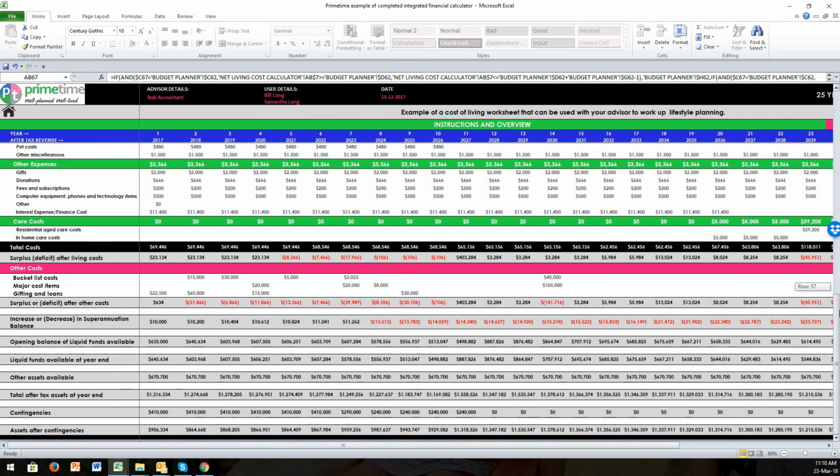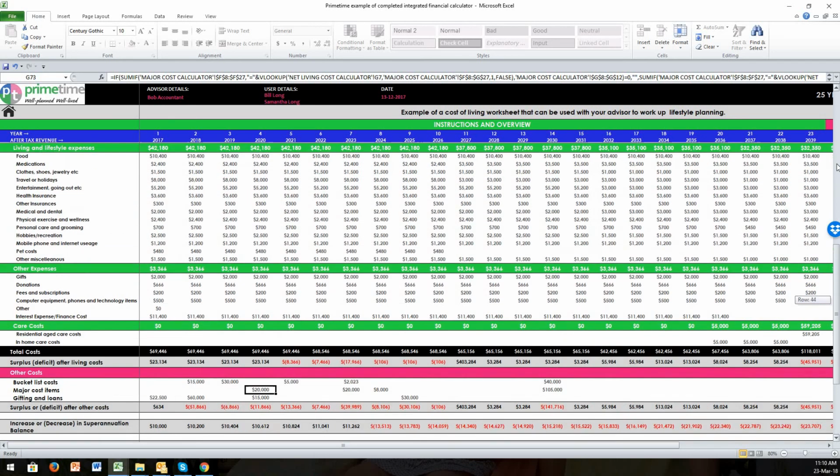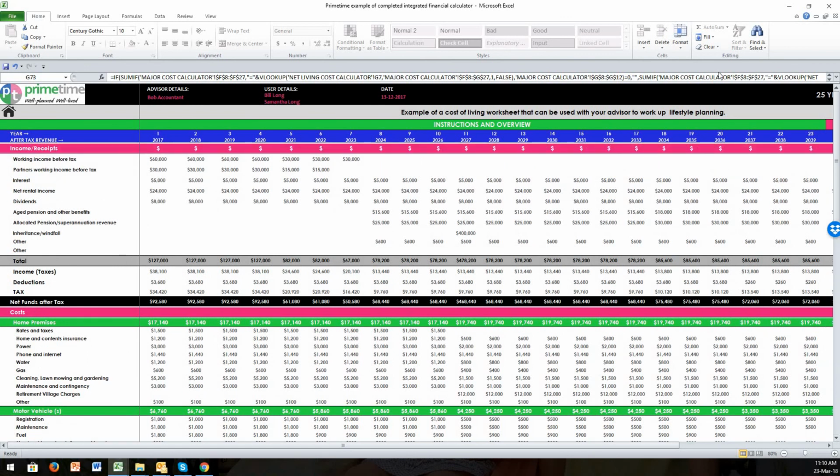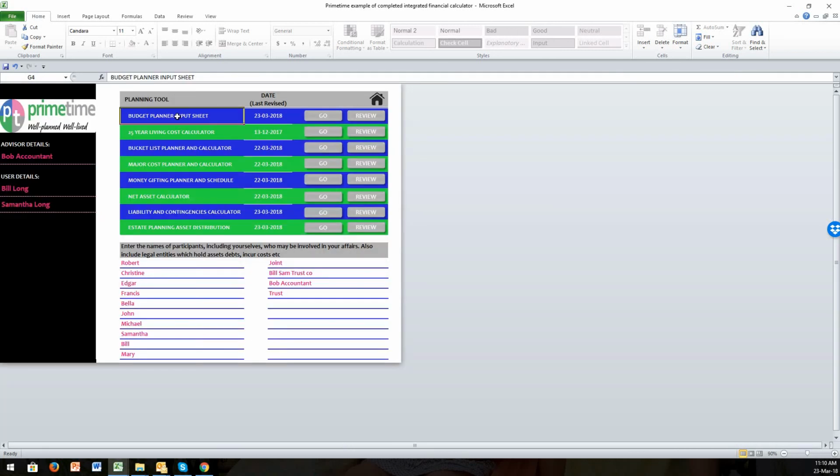It also calculates everything else in all the other calculators, but they're subject to different tutorials. So you can use this with your planner, with your financial accountant, with your brokers, etc., to work out how well you can fund your retirement. So that is the budget planner input sheet.